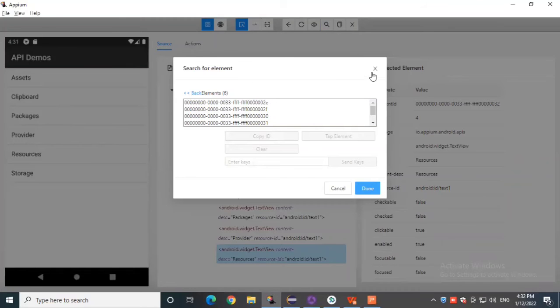So we have to choose when to use resource ID, when to use content text, when to use index. It should not be the same. If I take this XPath on this particular window, then it will click on the first element only, and it will not click on other elements. If I want to click on storage, it will click on the first element because it scans from the left side of the front. So always check whether there are no multiple elements with the same attribute and value.